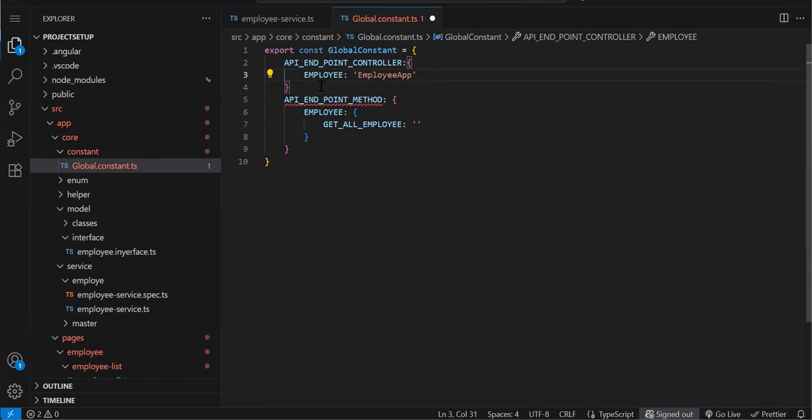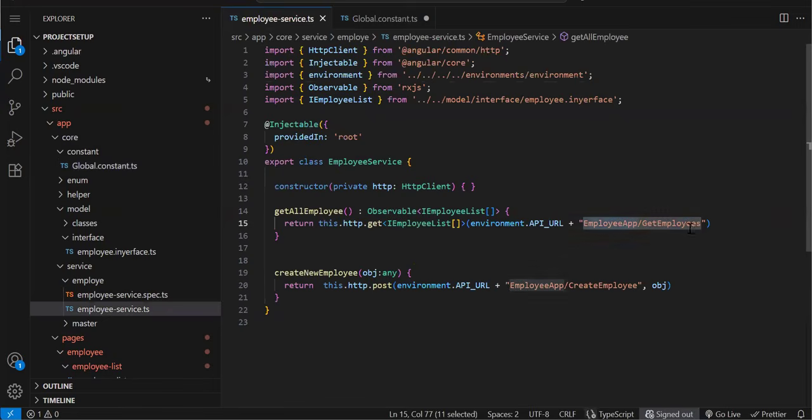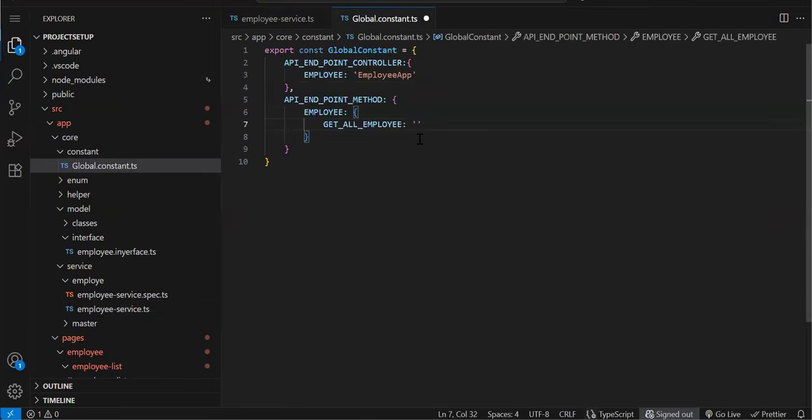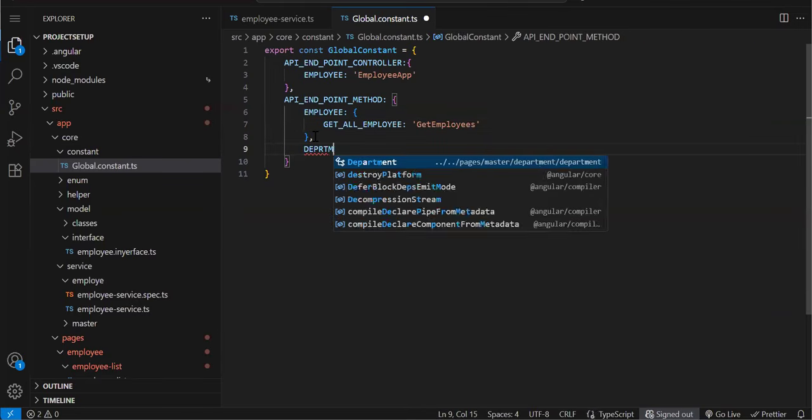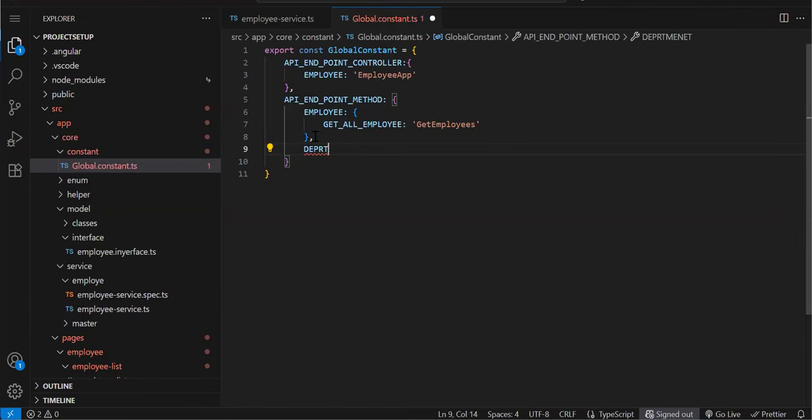Then over here you will have the actual method name, so get employee will go over here. Just like employee, we will have department. Then all department-related API actual endpoint method names, you can put over here.